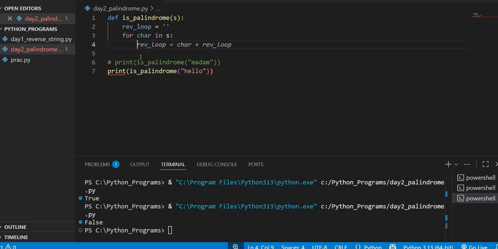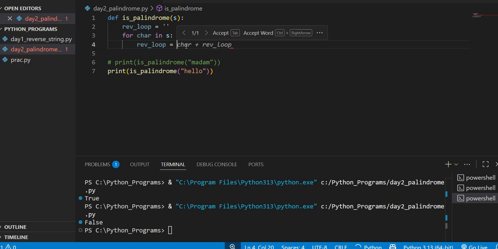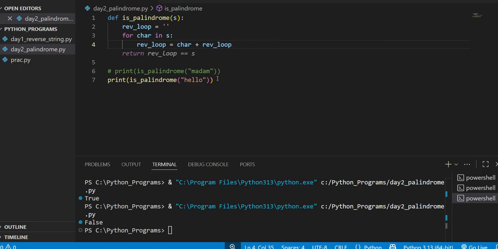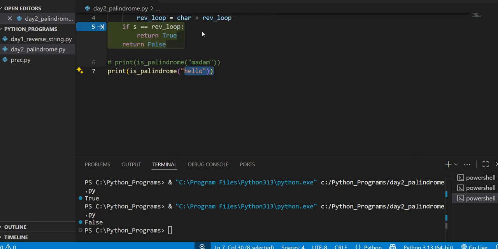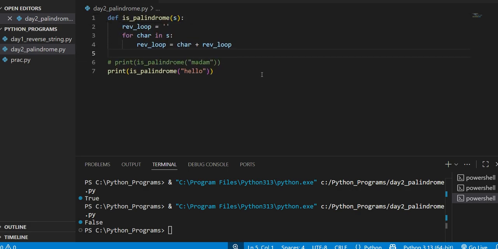So let's do this. Reverse loop is equal to the character added in front of the existing reverse loop. For example, with hello, first h goes in, so h plus nothing is h.